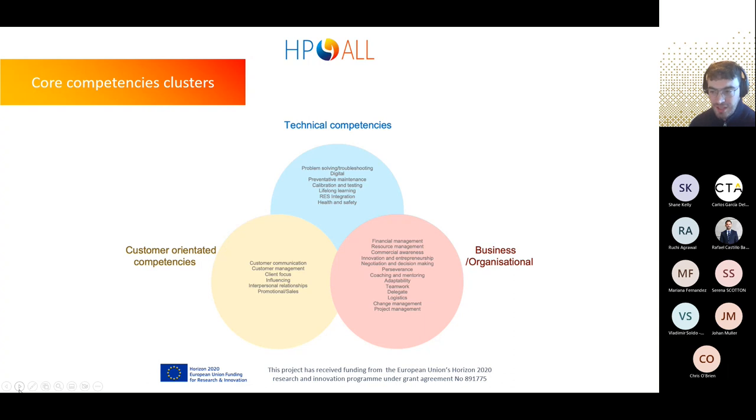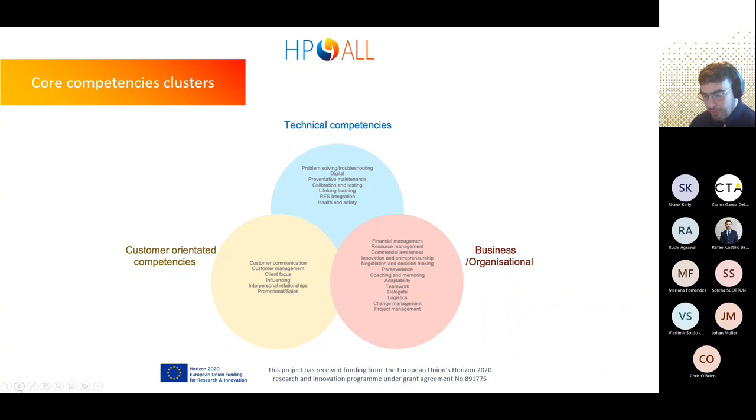And in the core competencies, this is talking about the competencies of a heat pump installer. So you need technical competency, business organizational competency, and customer-oriented competency. So this is what you call your ideal heat pump installer. They're client focused, influencing, adaptable, they have lifelong learning, so they're going back and working and in race integration as well. So they could be the perfect heat pump installer, and maybe a lot of heat pump installers do have it.